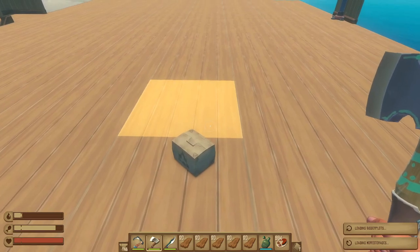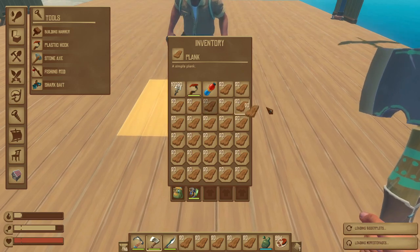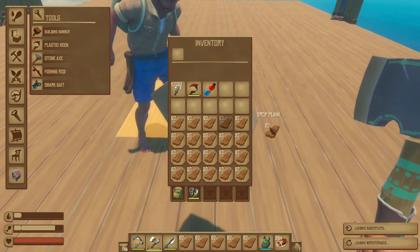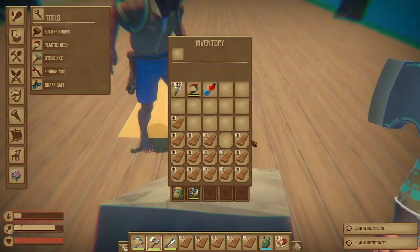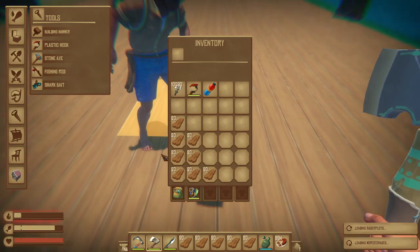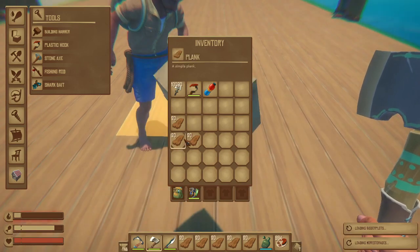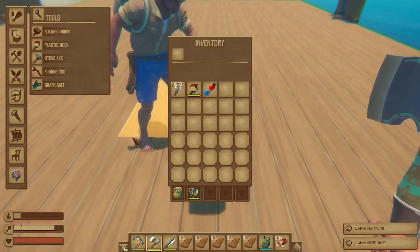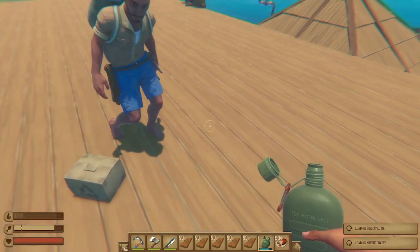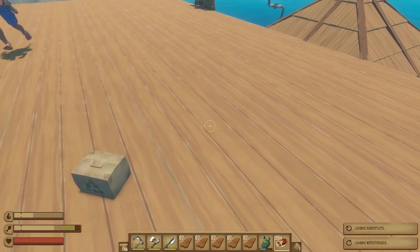Here, you know what? I'll go in. Here, give me some. Give me 20 planks. I'm gonna be honest, these all gotta get out of my. I have no room. We need to get rid of them. I should just throw them in the water. No. Get this. What? Pick it up.